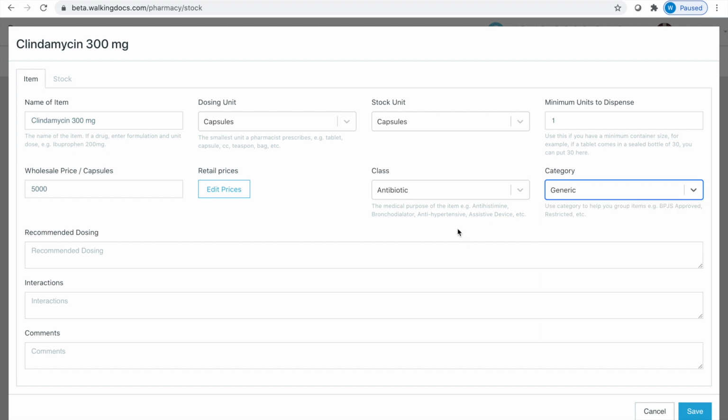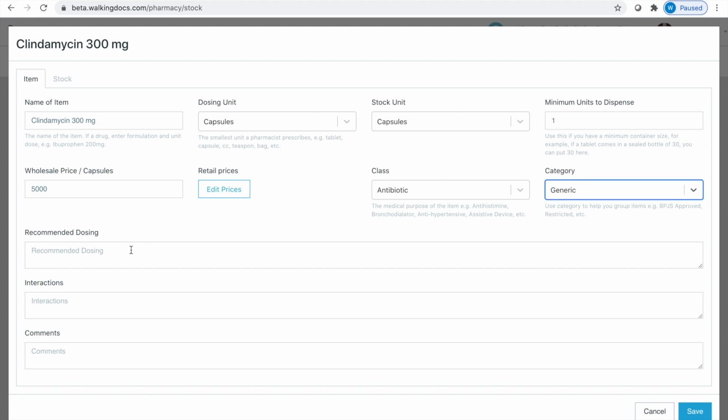We only have price entry in the bottom portion of the drug item page to fill out, the latter of which is optional. Price entry we will discuss in a different video, but is simply where the health facility sets the retail price of a medicine based on patient insurance type and status. The bottom portion of the drug item page provides helpful information to doctors ordering medicines outside of WD checklists.